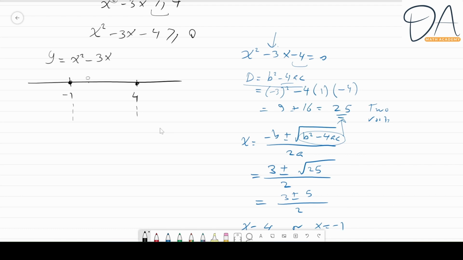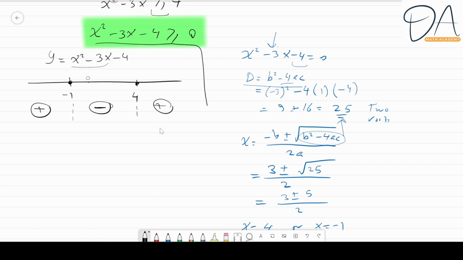So we are looking at this function. Once you substitute 0, this will be 0, and we get minus 4. So it means this part will be negative, and then the other two parts will be opposite. So this is a plus and this is plus. What we are looking for here is the region where this expression is positive or equal to 0. It is positive in this part or this part, but also when it is equal to 0. So then our solution is x less than or equal to minus 1.